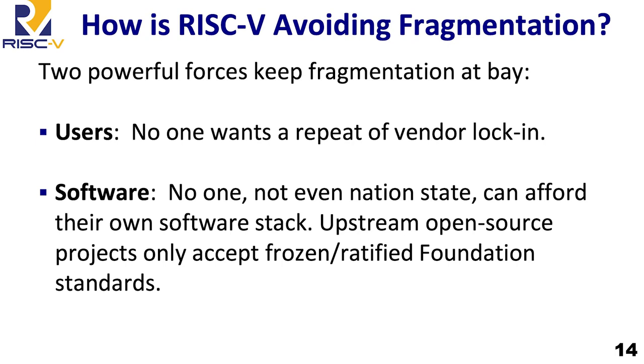One of them is the users. People are putting RISC-V on their chips. They do not want to repeat a vendor lock-in. They're not dumb enough to go just use stuff that's only available from one company, right? The whole point of RISC-V is that it's an open standard.